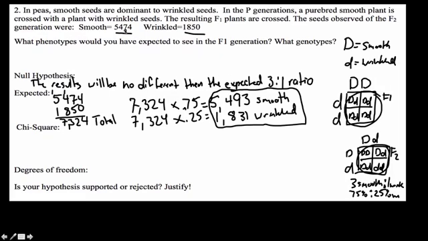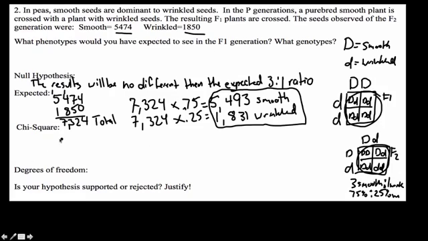Now if you look at the numbers, you're like, okay, wow, that's pretty close, but is that accepted? Is this close enough to our 3-to-1 ratio, or is it so far off that we have to reject our null hypothesis that it should be no different from this 3-to-1 ratio? Maybe there's a different mode of heredity being seen here. When we say 3-to-1 ratio, we're expecting complete dominance. But if complete dominance isn't happening here, or if there's gene linkage, then we wouldn't see that 3-to-1 ratio. So are these numbers close enough that it's accepted, or should we throw it out?